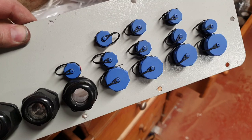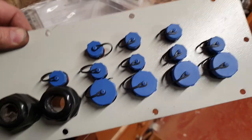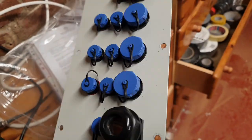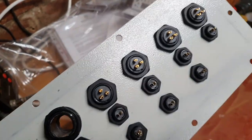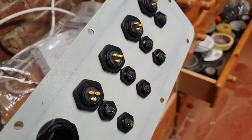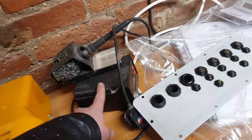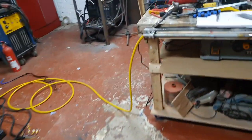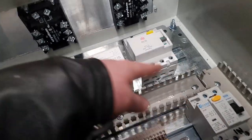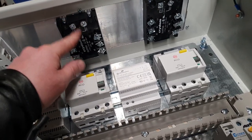So I've just spent over an hour drilling and installing all of these fittings. And I see I made an error on the spacing, but it's something we can live with. The reason I've put all this on here is so I can solder the cables up and put shrink wrap over them on the solder bench away from the panel, and then we can just have flying leads which will buzz around into the power supplies or the relays, wherever they need to go.